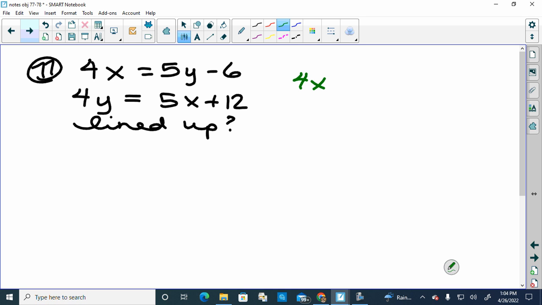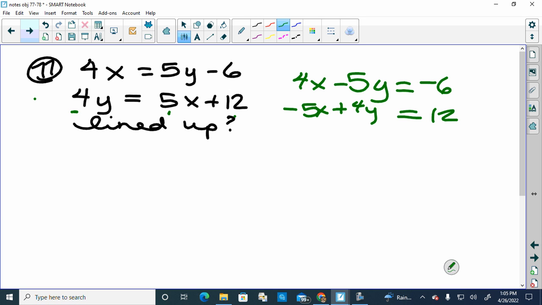I want to move this one over to the other side, so it switches from a positive to a negative, and I'm going to leave this one on the right side. All I did is rewrite it so I can get them both the same. My second one, 4y, is on the left side of the equal sign, so I'm just going to line it up. It's a positive 4y. I didn't have to move it to the other side. But I need to move this over so it can be lined up with this one, so it changes from a positive to a negative. I don't have to switch that one because it's on the right side. So now everything's lined up.